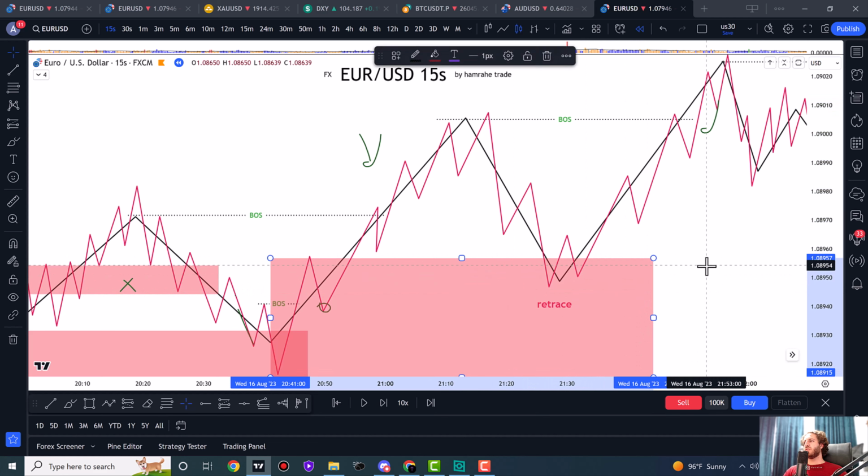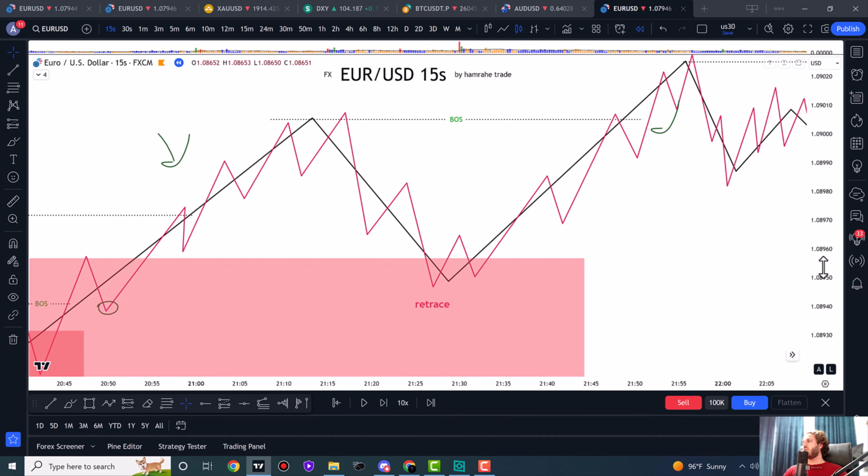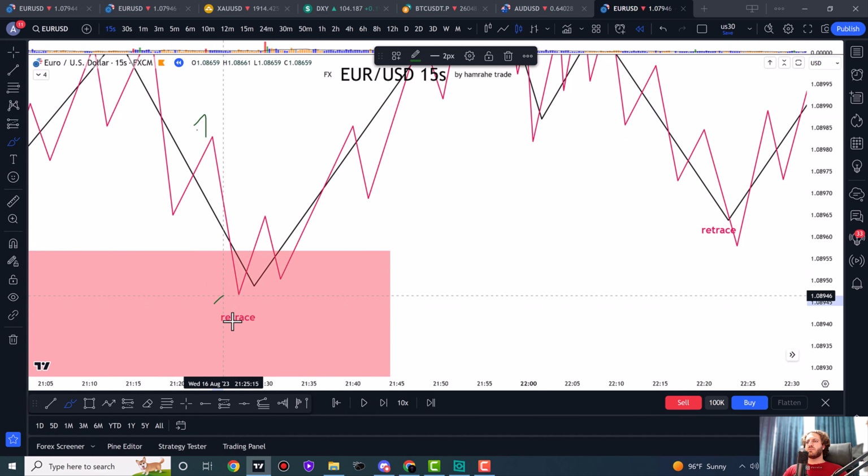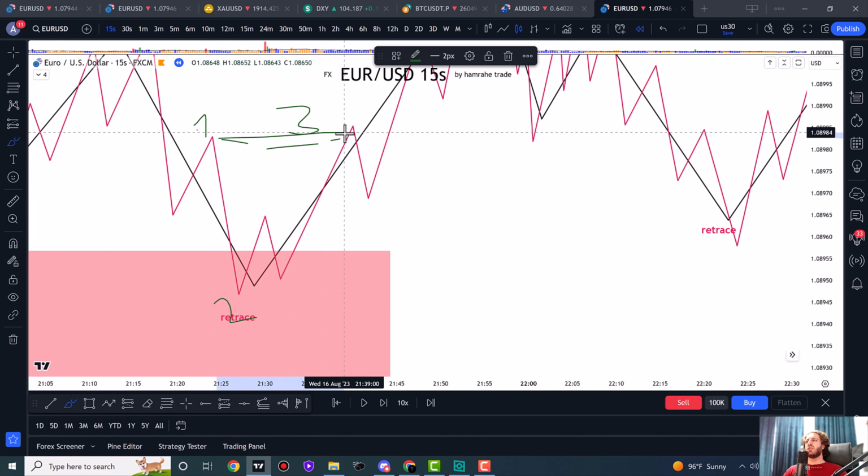and we don't know where to enter. We are waiting for something named 1, 2, 3. So it is 1, it is my 2, and it is my 3. You can enter right here if you are confident enough in your trading strategies and your order blocks and the zones you are using. It doesn't change with support and resistances, and other zones, they all are good.